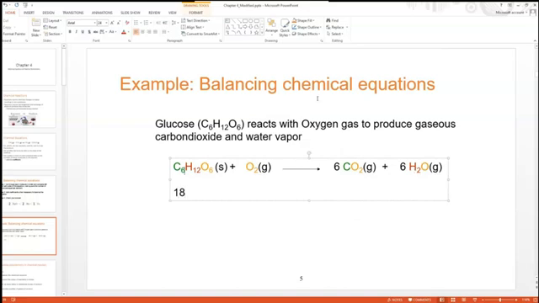There are 18 oxygens on the right side. On the left side we have six oxygens already plus this O2. So minus the six, we need to make up 12 oxygens. So then we can put a 6 on the left side of this O2. That would make 18 oxygens on the left, 18 oxygens on the right, and you can check everything else and it's balanced.